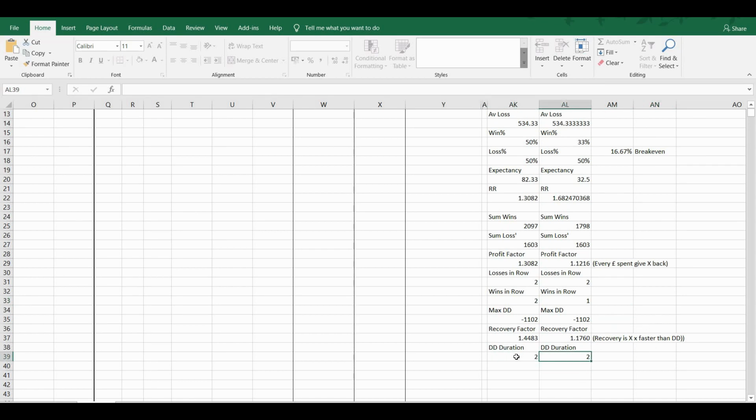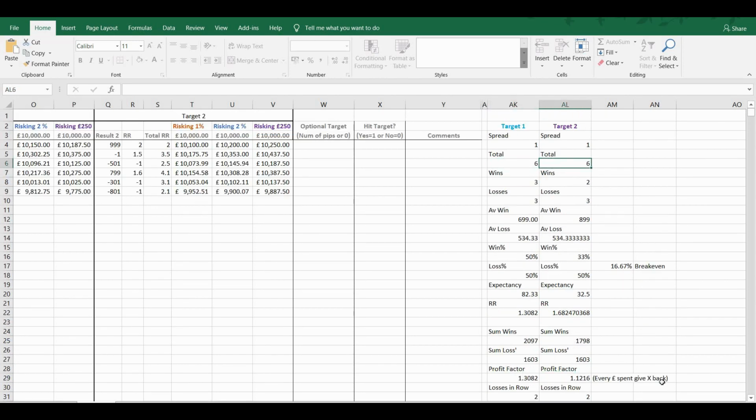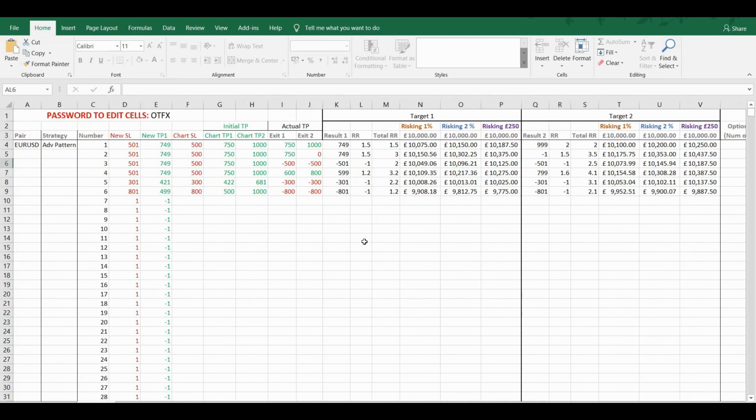And drawdown duration in number of trades, so how many trades you were in drawdown. So if your account value went from 10,000 to 12,000, and you then traded below 12,000, it wouldn't take into consideration you breaking out of that drawdown until you broke that maximum account value again of 12,000. So however many trades you spend trading under that 12,000 roof, or resistance level if you want to use the trading term, however long it takes you to get out of that drawdown period is the drawdown duration, how many trades. In this instance it's 2 because we've only done a total of 6 trades. So yeah, I hope that makes sense to you guys.